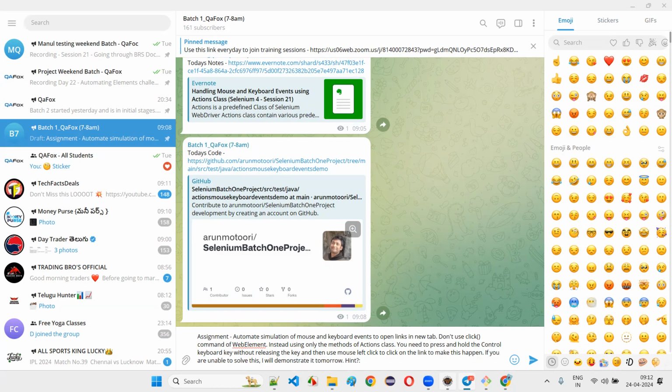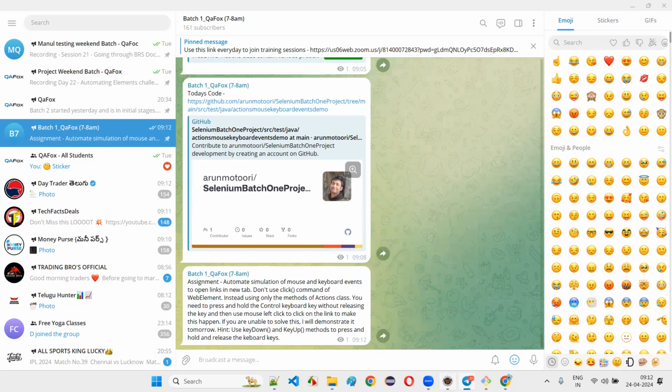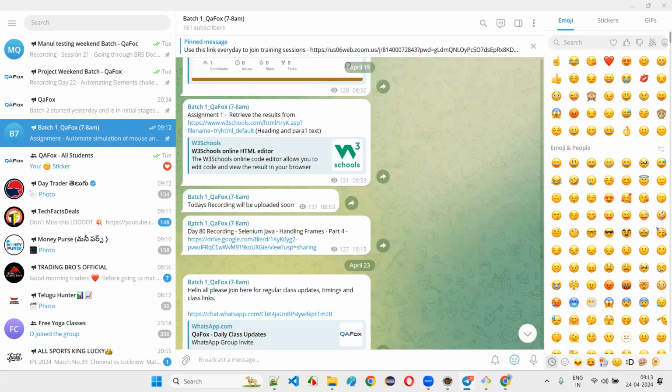Hint is use key down and key up methods to press and hold and release the keys. Release the keyboard keys. Okay. If you are unable to do this, I'll explain this tomorrow, guys. But this is the assignment I want to give. And in a while, I'll upload the recording. Today's recording will be uploaded soon.